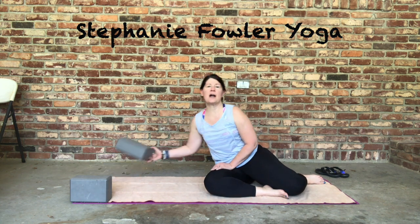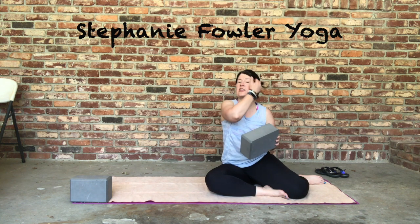So as you know, blocks typically have a reputation of making something easier. You know, use them if you need to modify. I've actually had students in my classes that will say, oh, I don't need the blocks, and they're, I guess, thinking or assuming that I am wanting to make things easier, and that's not always the case with blocks.